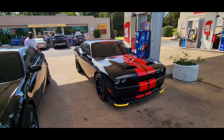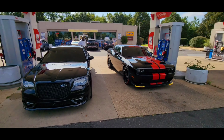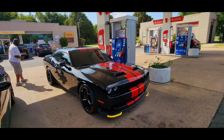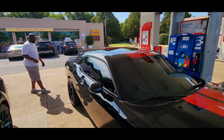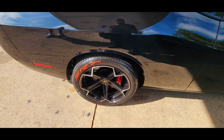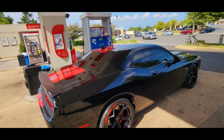Yeah, they clean. They try to look good together. Yeah, I like that stripe. See, I like that stripe on this joint. Damn, they got them tires wet, don't they? I like it. Yeah. We're going to go ahead and get something to drink.